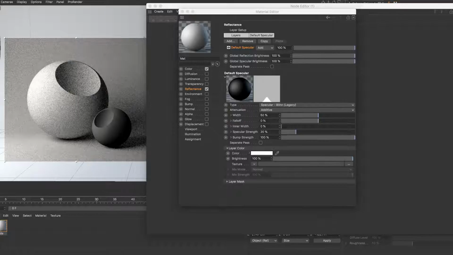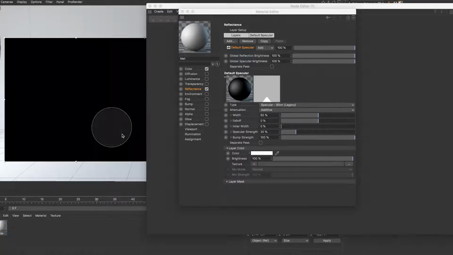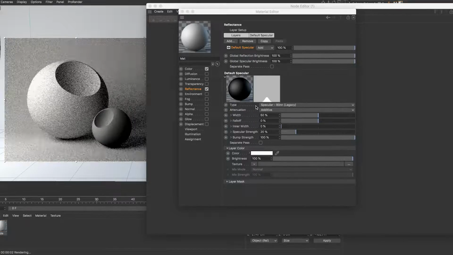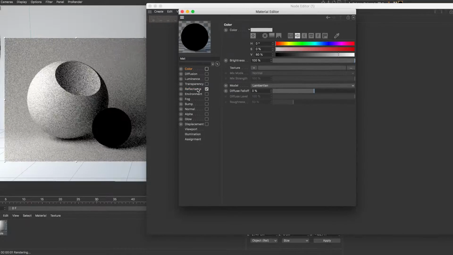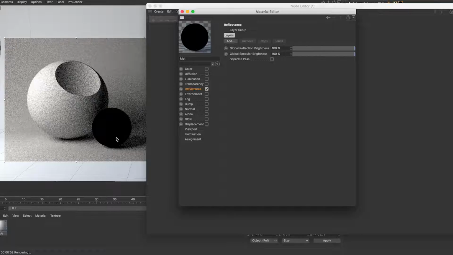Okay, so if I add this default material to this tiny sphere, you're going to see a very stark contrast with how these different channels work with light in the scene. You can see that with our color channel enabled, it does a poor job of scattering the light realistically. There is no physically based reflectance going on in our default specular here. So I'm just going to remove that, and I'm going to turn off my color channel. So right now we have nothing, and this sphere is just black.